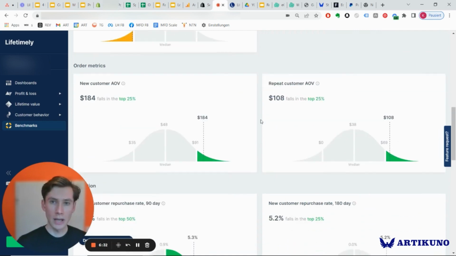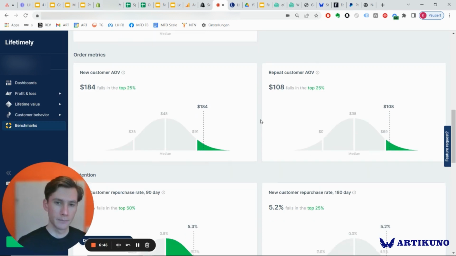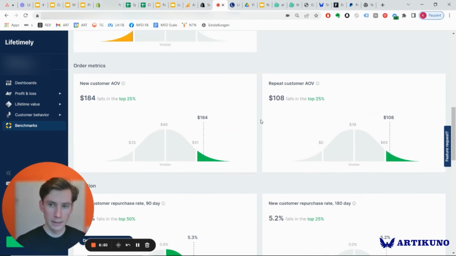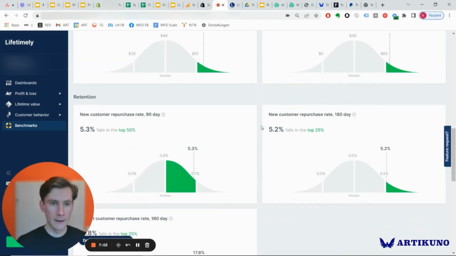Where the store does really well, and I'll compare it to a second store because I think it's pretty interesting how those two compare, is our average order value, and our repeat average order value is very high, according to the averages, right? With 180 and 108, we're comfortably in the top 25%, even pushing already the top maybe 10-15% of top performers.